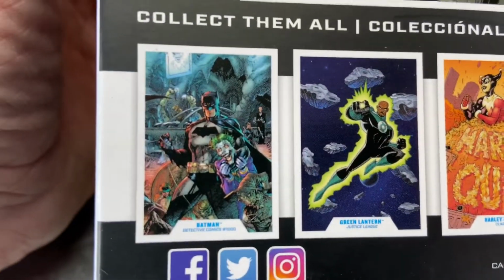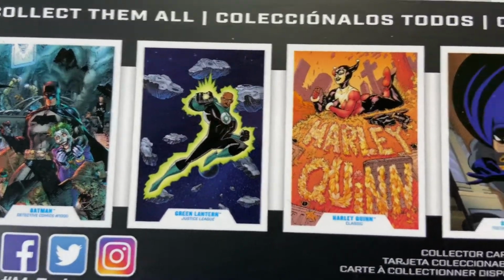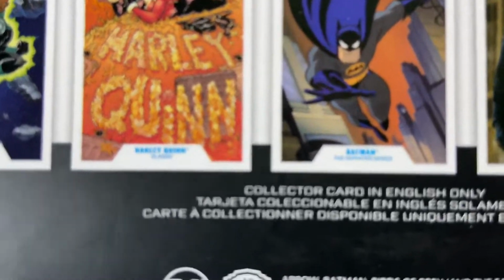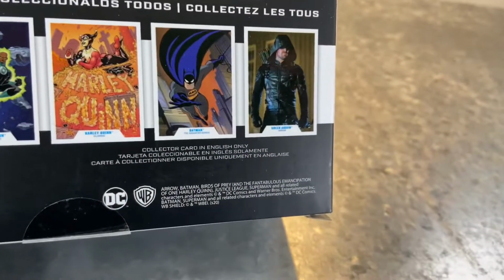Down here at the bottom, you can collect them all. We've got, of course, this Batman from Detective Comics 1000 that we've already reviewed. We've got the Green Lantern from Justice League, John Stewart himself. We've got Harley Quinn. We've got Batman from the animated series. I tell you what, this text is so small, I can't even focus on it. Green Arrow from the CW universe, and these figures all look great in and of themselves.